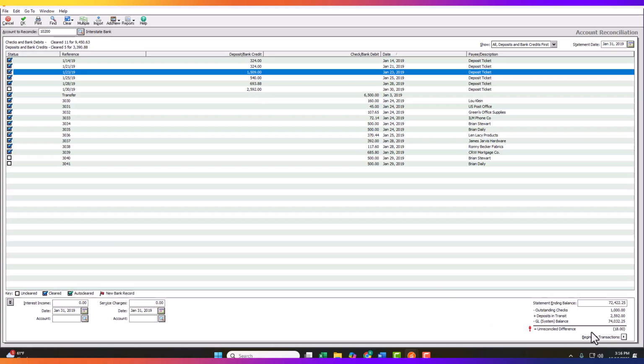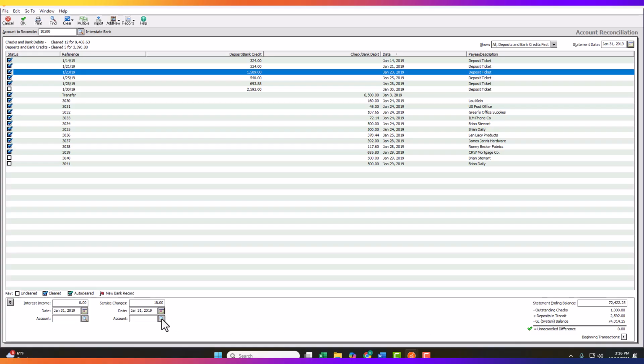All right, so come down here and we see, oh, we're not balancing yet. We're off by $18. Well, if we look at that bank statement, page 573 of the book, a little more closely, there is an $18 service charge on that bank statement. So I'm going to type that service charge into this field here, and once I do that, I see the unreconciled difference showing at 0 and that green check mark, which is what I want.